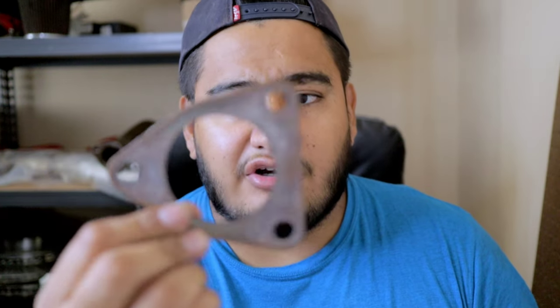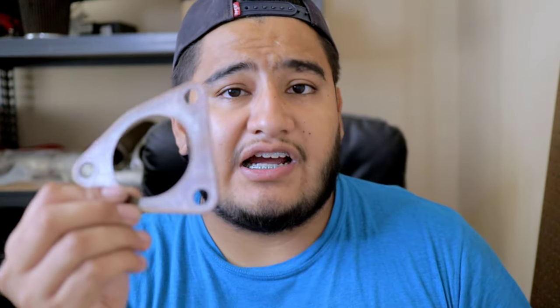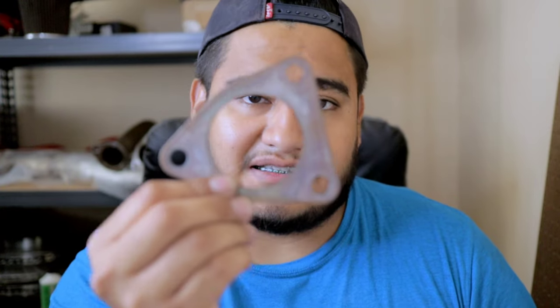Unfortunately, I do not have my VHR gasket because it's currently on my vehicle right now. But for demonstration purposes, I did want to bring out another gasket. This is the 3-inch two-hole gasket that Z1 sells, right? And right over here, we have the standard DE gasket. Now, this is an OEM part. This is what your DE has currently if it's stock. This gasket works great. I reuse it all the time when I install test pipes, and I have never had a leak with these gaskets.